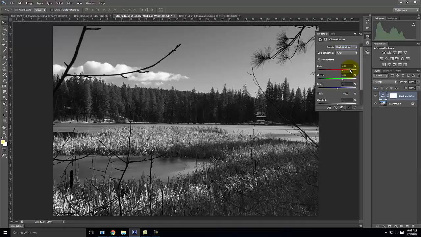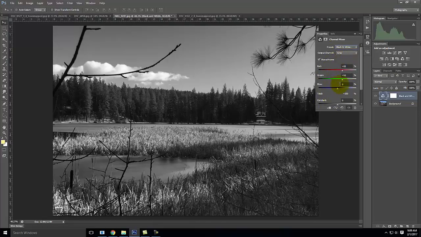Okay? Below that, after we've done the presets, I do have the ability to manually change the red, green, and blue values. Okay? Generally speaking, you want the red, green, and blue values always to add up to 100. But generally speaking, when you're doing a black and white conversion, it's easier to work with the presets than to manually adjust these values, though you can. And I'll talk through adjusting these values a little bit later on in a different tutorial.